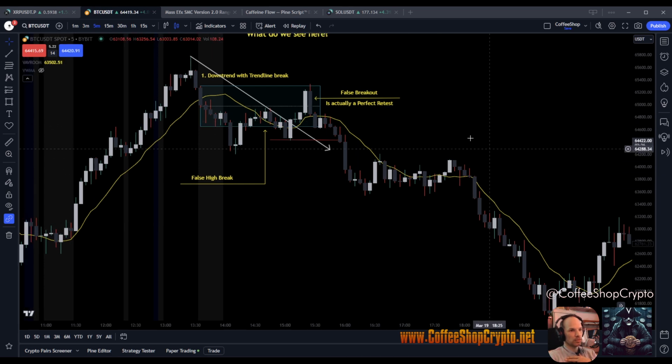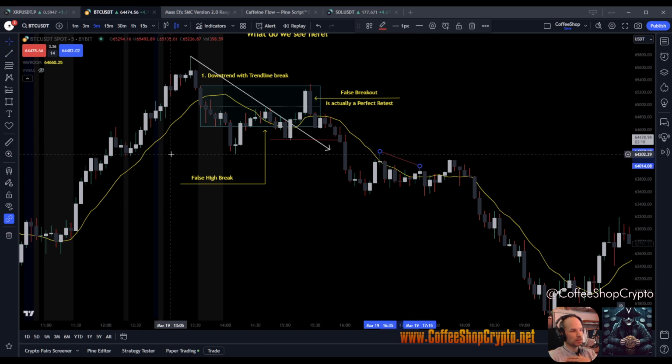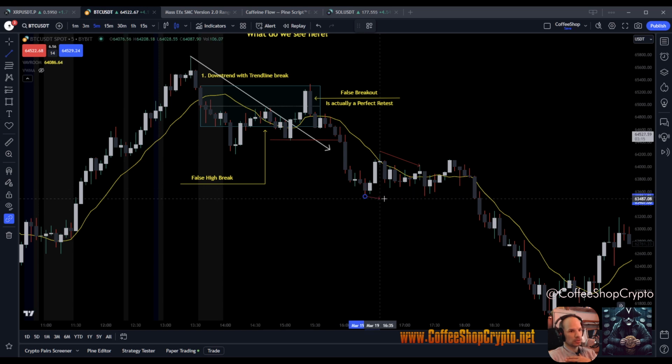There's no manipulation or loss of volume and volatility at this point. So you're still looking for, what do you have here? You've got a high, lower high, right? You've got a low and a slightly lower low, right? You want to break those. Even if you check this high, it's a lower high. So you're still good. You're still good, right?